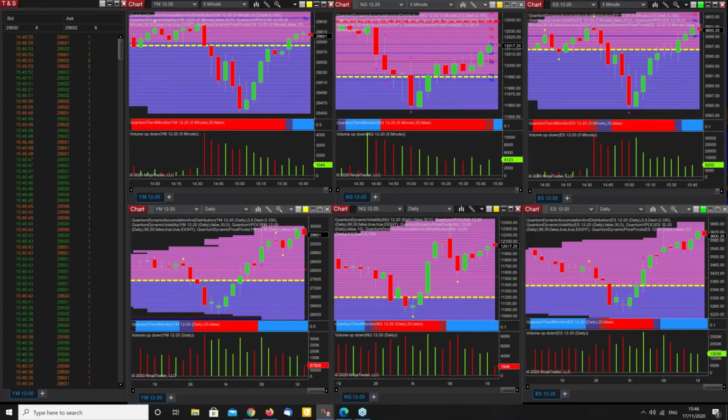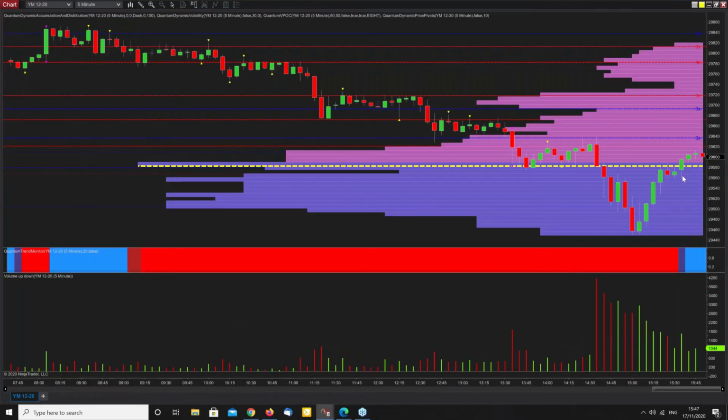When we look at the 3 indices, these are on 5-minute at the top here, ES, NQ, and YM. Down at the bottom, we've got the YM, the NQ, and the ES on the daily charts, so it gives us perspective. What we're seeing right now in terms of that rally for the YM gives us a clue on the Renko as to whether we expect to see this move further, because we've now arrived at the volume point of control on 5. So the expectation is, at the very least, expect some congestion there, because you're at an important level. You're at a big area of volume here. You've got some very stiff volume here to get through.